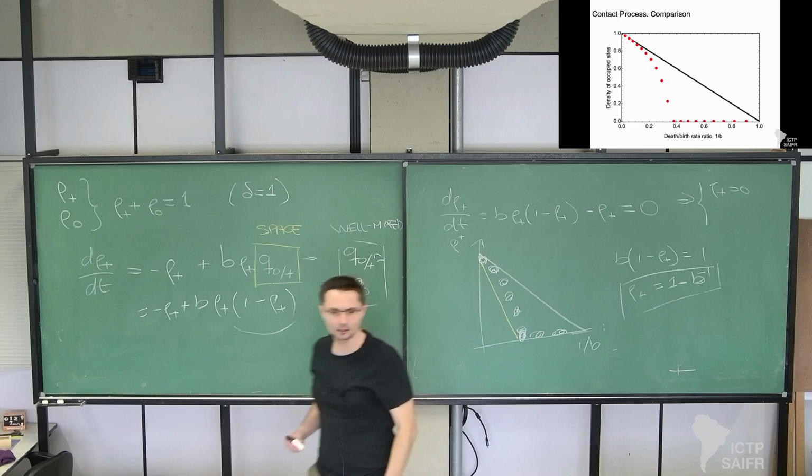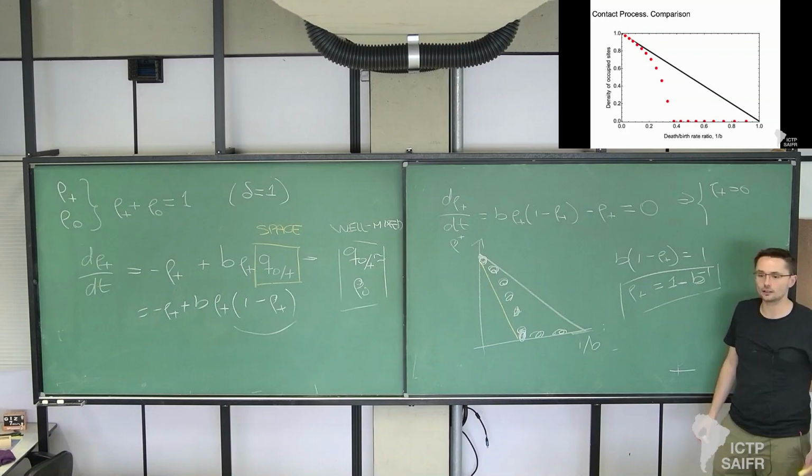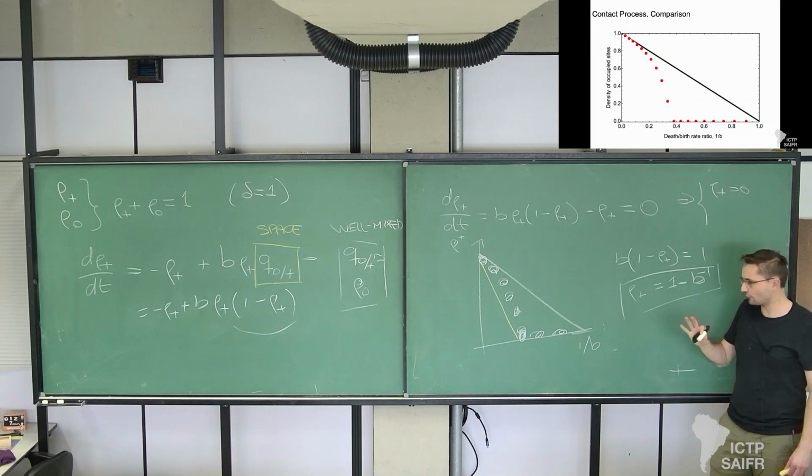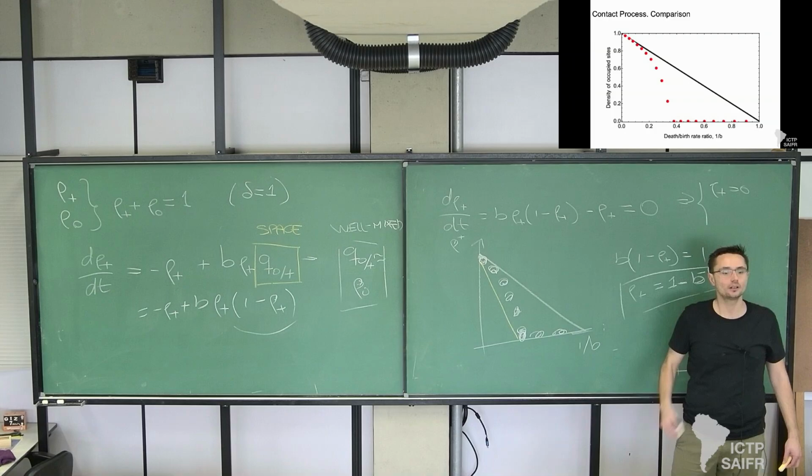How many of you were expecting that comparing my numerical simulation with this result would give me a higher density? How many of you were expecting that this analytical approximation would overestimate the numerical simulations? How many more? How many of you were expecting the other behavior? How many of you were not expecting anything and had no intuition? It's a fair question. That's fine.